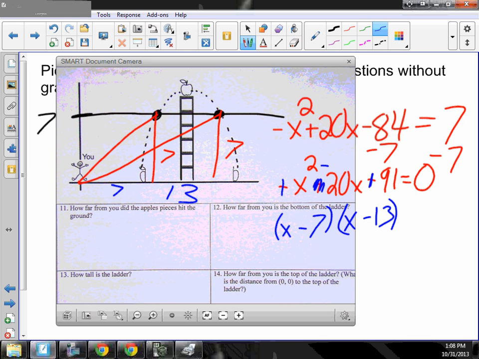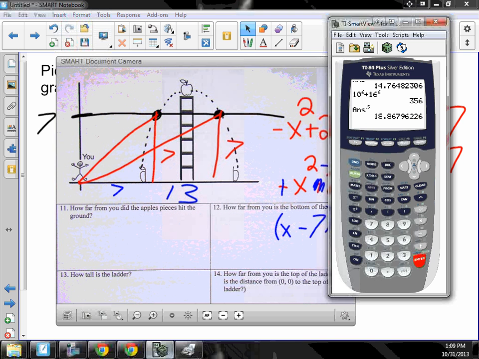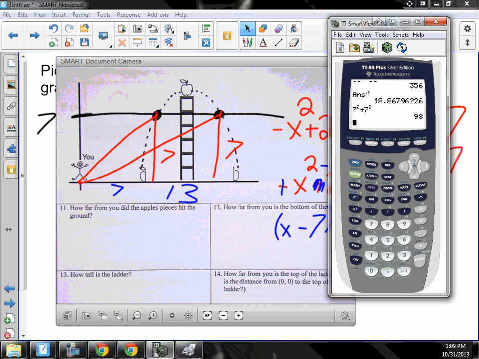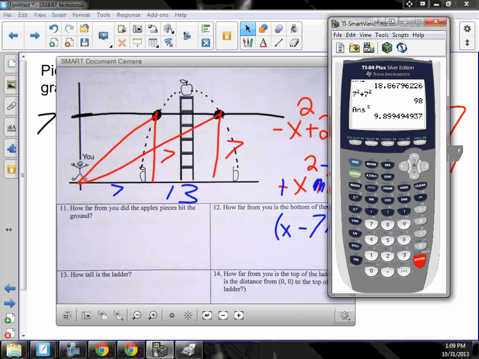So go ahead and calculate those two distances using the Pythagorean theorem. So we have 7 squared plus 7 squared. Raise that to the 0.5. So one of them, the first one, is 9.89. Then 7 squared plus 13 squared. Raise that to the 0.5. And 14.7. All right, do you kind of get the hang of that? Makes sense to you? All right, number 16.